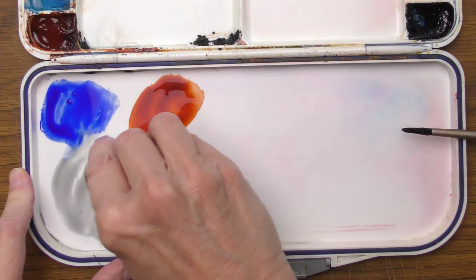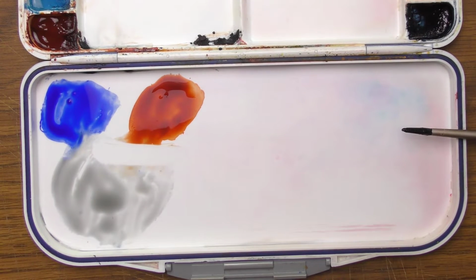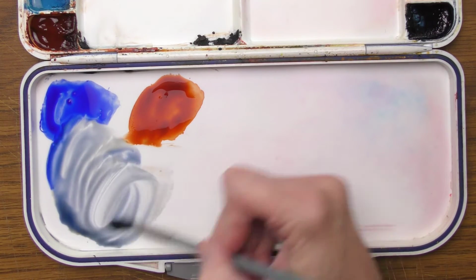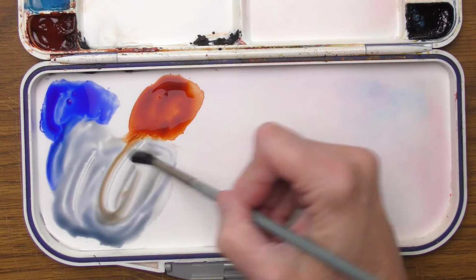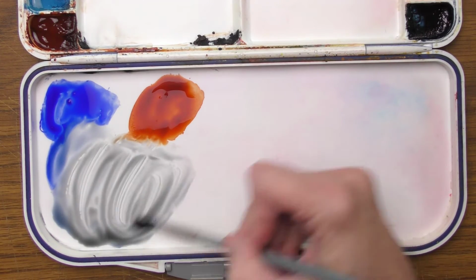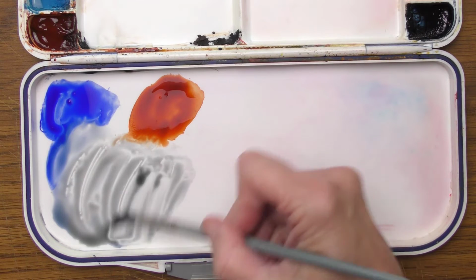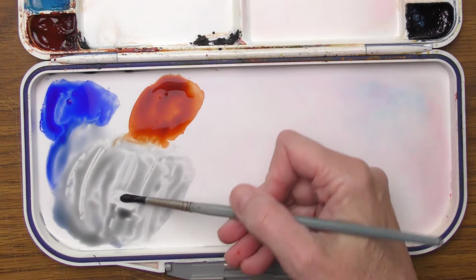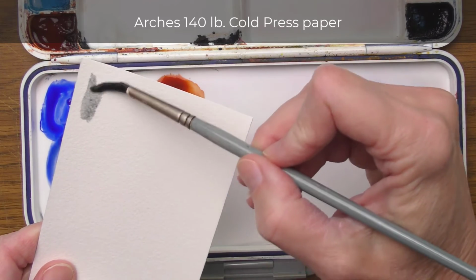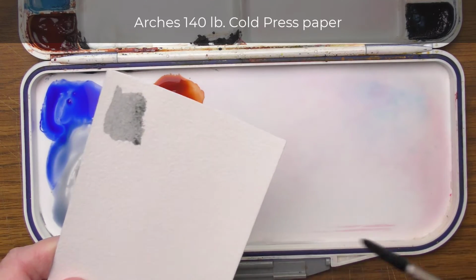I'm using a paper towel to remove some brown so it won't spread into this mix. And I think I need a little more gray. Let's just make sure we have enough. So I'll do a little more mixing. This is looking like tea to milk. And here's how it looks on the paper. This is like a neutral gray. It's not too bluish or too brownish.